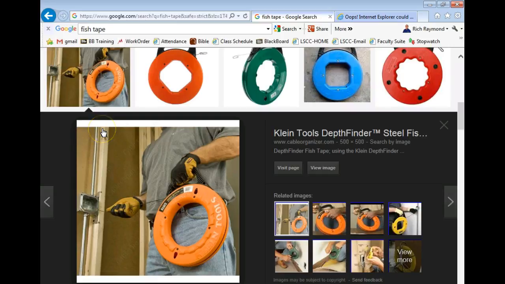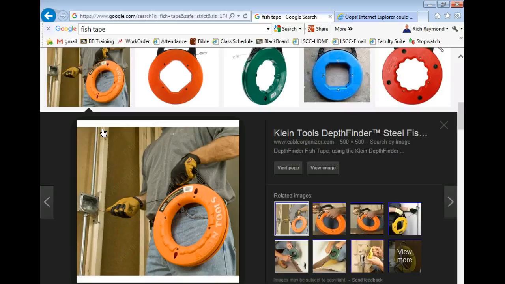When they do the conduit, we have special joints and stuff that we put in that does 90s and stuff like that. And these are sized so that the fish tape will slide through that. Once we get to the other side, then somehow we connect the cable to the fish tape. We either connect a pull rope and pull the rope back through. So if I'm going to pull a really big cable, normally we'll use a fish tape to pull the rope back through, and then we pull it with the rope.